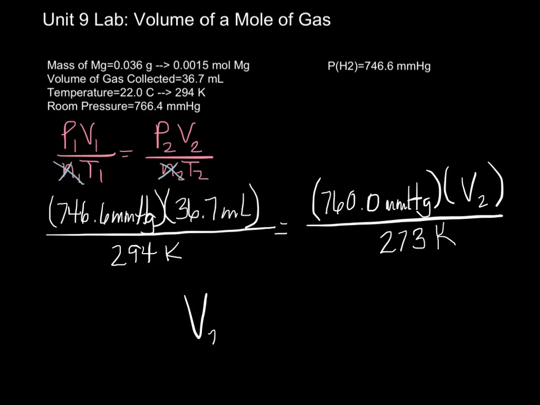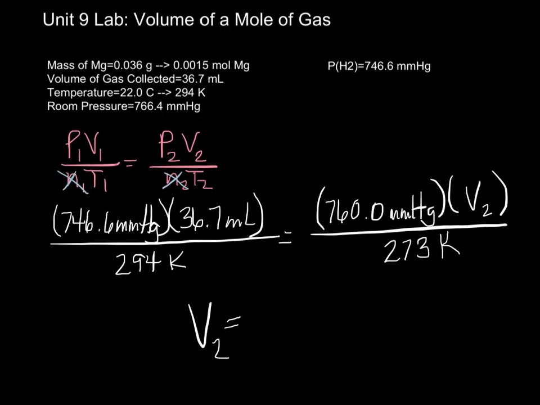And we're trying to figure out what our new volume actually is. And standard temperature is 273. And when I solve for V2 in this case, I end up with 33.5 milliliters. Now, this value does make sense if we think about it, because our pressure went from 746 to 760, which means that it's increasing. And when we increase pressure, we would expect the volume to actually decrease. And if we notice, our temperature is going from a higher temperature to a lower temperature. So, as temperature goes down, volume should also go down. So, two-fold, we should expect to see our volume actually decrease.